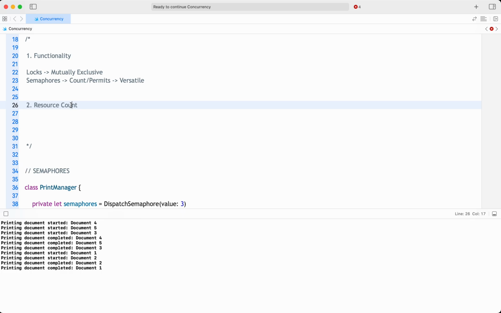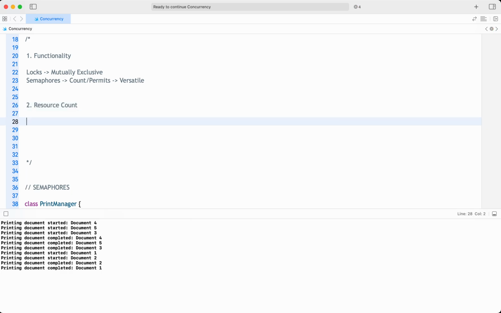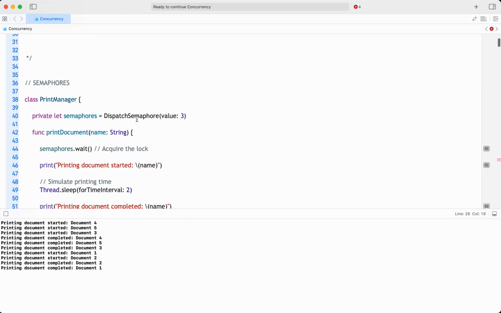Okay, so next, dynamic permit, correct? Dynamic permit in the sense, NSLock is a simple locking mechanism. It's with basic functionalities like lock and unlock. It doesn't have any additional features or options, whereas as count is available here, we can have a dynamic count. So how can we have a dynamic count? That means here I have defined it directly.